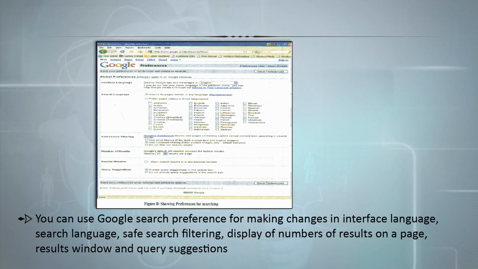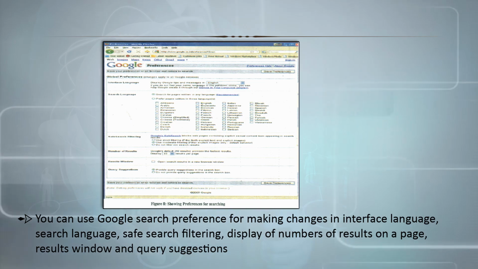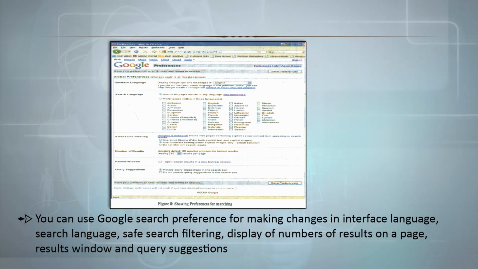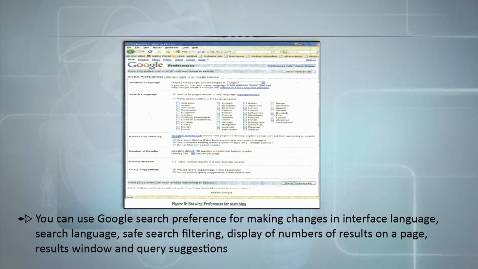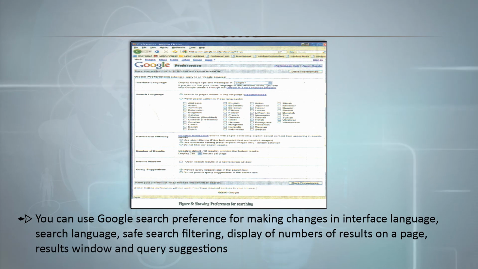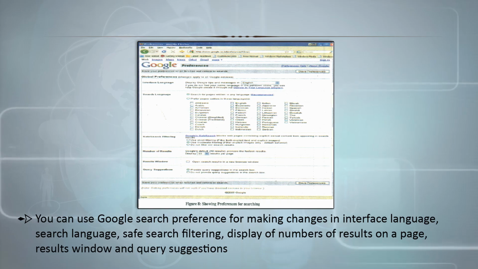So we can use the preferences option in the Google window to select several display preferences. Have a look at the figure. You can use Google search preferences for making changes in interface language, search language, safe search filtering, display of number of results on a page, results window, and query suggestions.